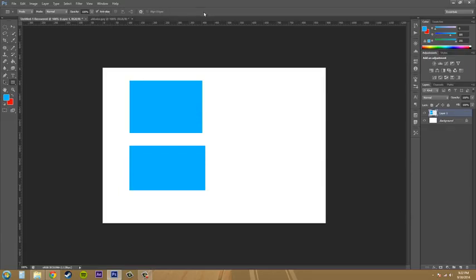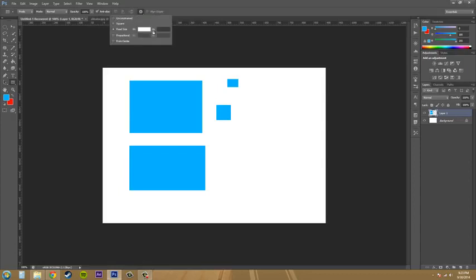We also have this set of options here. We've got unconstrained, which means you can just draw out any size rectangle that you want without any restrictions. The next one here, we've got square. This is going to let you only draw out squares. So I'm going all around and it only lets me draw out a square.